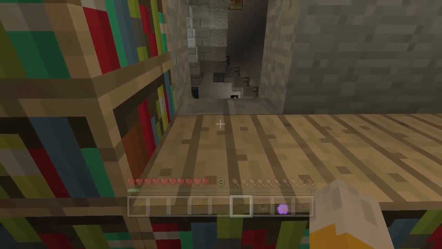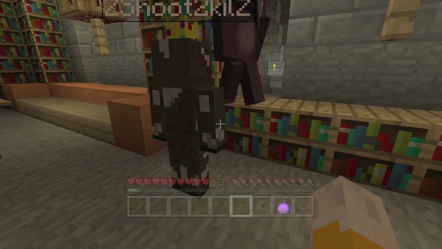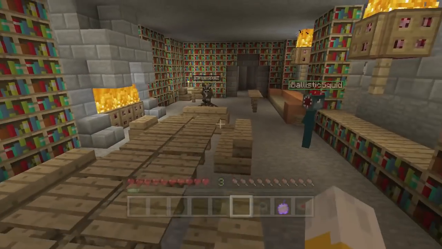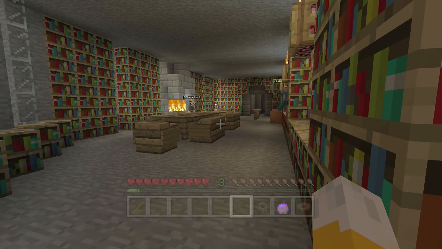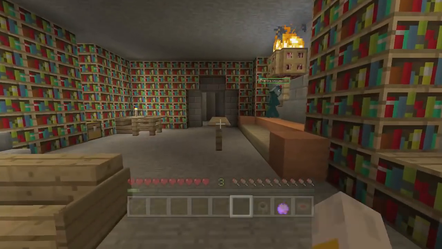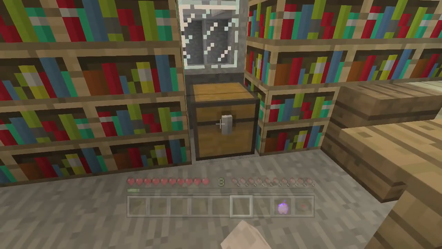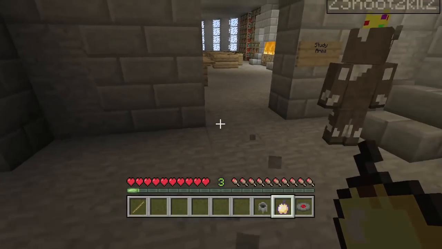Oh, go down this staircase down here, Squid. Pardon? Go down that staircase. Oh, that wasn't me. That wasn't me. That was Hermione Daisy. I promise. Everyone on my side saw that. I promise. I saw it as well. I saw his head just turn. Did you see it? Okay. That Hermione Daisy is evil. Oh. Just because we set our spawns now.